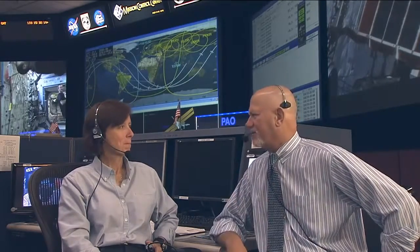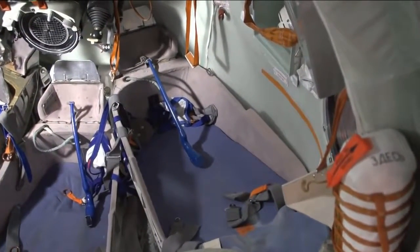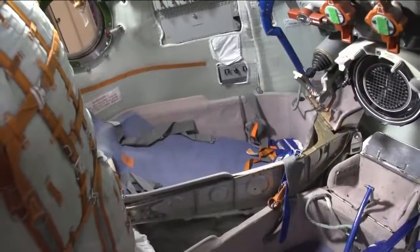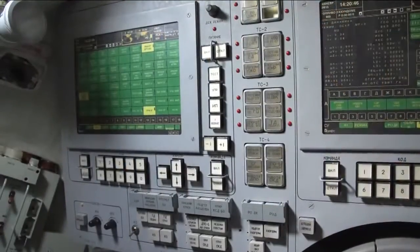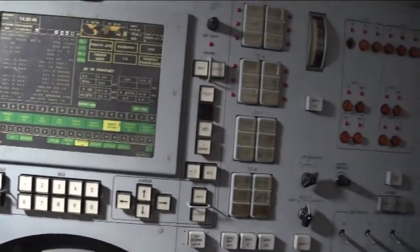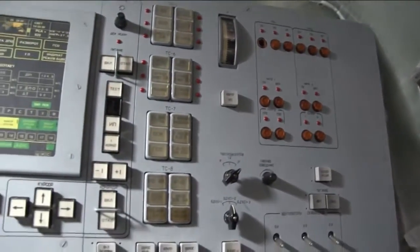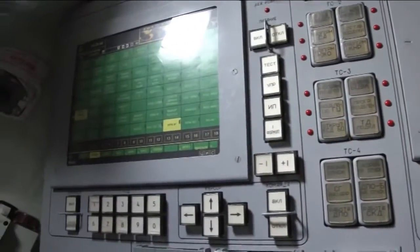Tell us a little bit about what it's like to get ready inside the Soyuz — it's a fairly cramped area. This is a picture of the Soyuz descent module, the actual place that the crew sits all the way down coming home. The seats are kind of small and your knees are up close to your chest — it's not like sitting in an airplane. When the crew gets in, they put on what are termed their SOKOL suits, the pressurization suits, and get into their seats. They then go through checks to make sure all the systems of the Soyuz are working properly — valves to be configured and all kinds of detailed checks to make sure everything is ready to go.